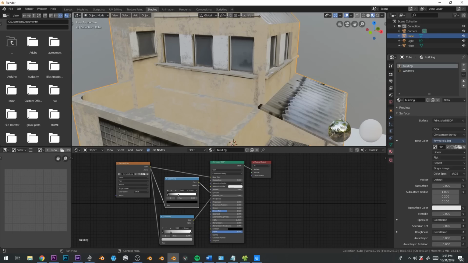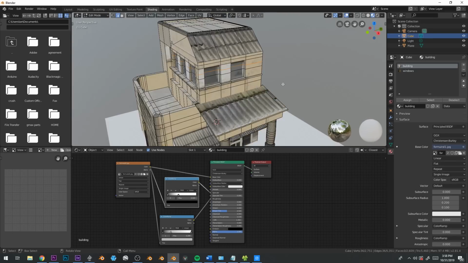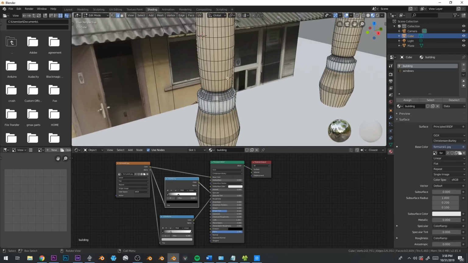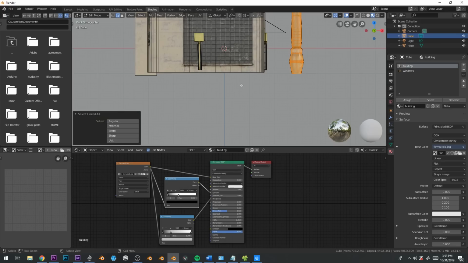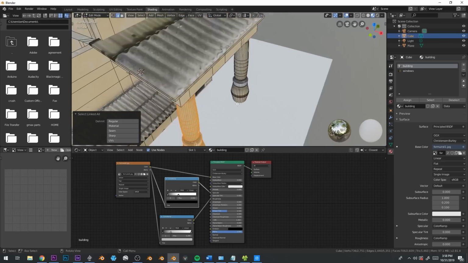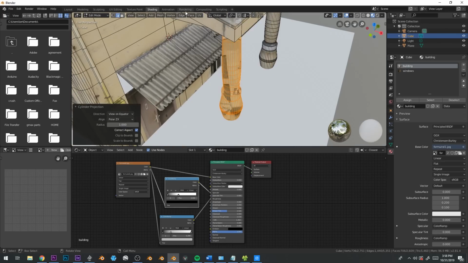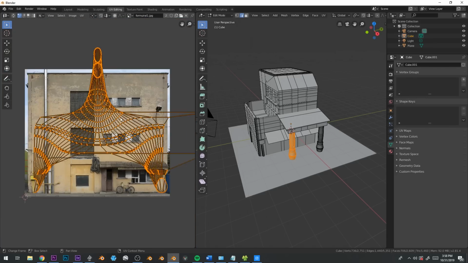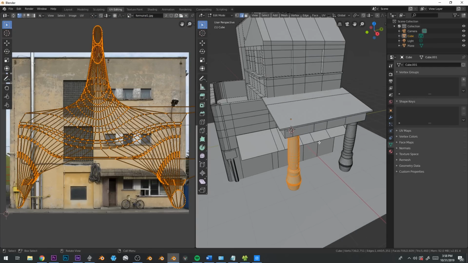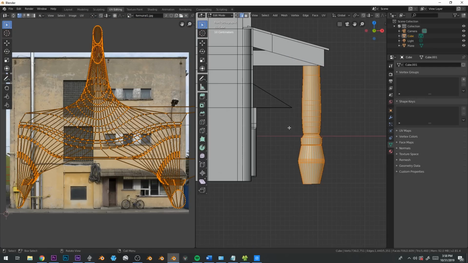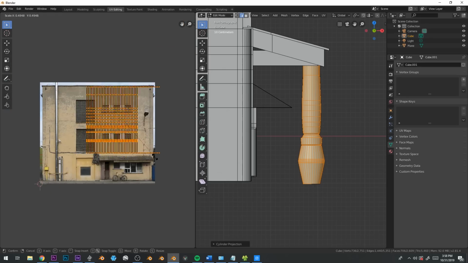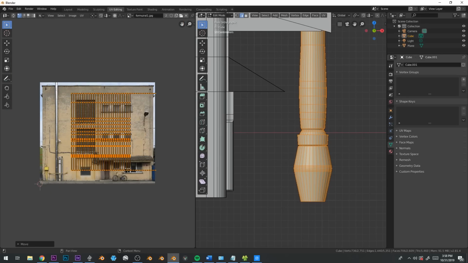So that's nice. Oh, and when you're doing a cylinder unwrap, you have to be in orthographic view. You have to be looking at it from the side with no perspective, because if you go kind of like this, and you do a cylinder projection, it will unwrap in an insane way like this, and that's not what you want. You want this. So just do that. There's probably a reason it does that, but I don't know what it is.